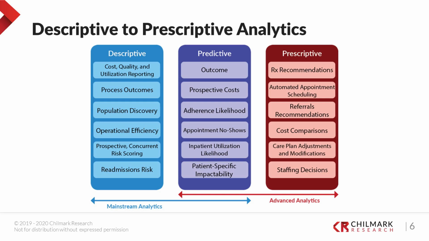So another way to look at these applications, and we show this across the bottom of the slide, where we make a distinction between mainstream and advanced analytics. And this really has more to do with how these things are built, the actual software components that go into constructing these products. Every single product in this report is mainstream in the sense that it relies on conventional data warehousing techniques, commercial relational databases, ETL tools that people are already familiar with to build an analytics data store.